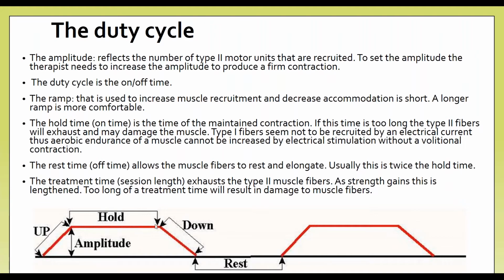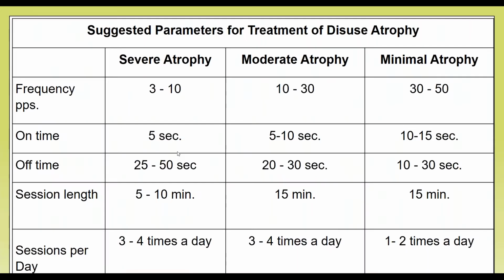This ramping down thing, I really don't see much in research that's saying one way or the other with it. In using it, I sort of get an eccentric type contraction here because they're starting to use less and less motor units. That's why it looks like more of an eccentric, probably truly isn't. The ramping up, there are a lot of studies with that. If I ramp up fast, very little accommodation. Ramp up slow, a lot of accommodation. And if you're doing it for gate control theory or something like that, you want the accommodation. That's why you're doing it. On the other hand, if you're trying to strengthen a muscle up, you really don't want much accommodation.